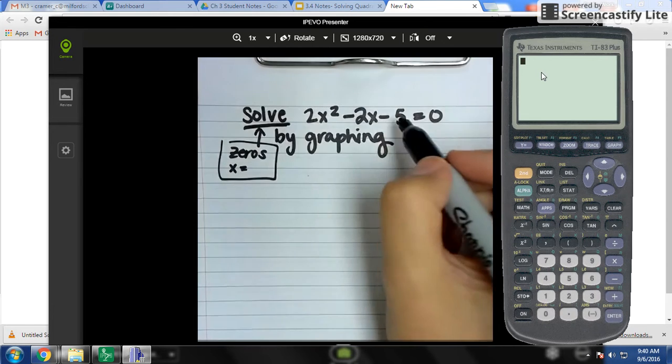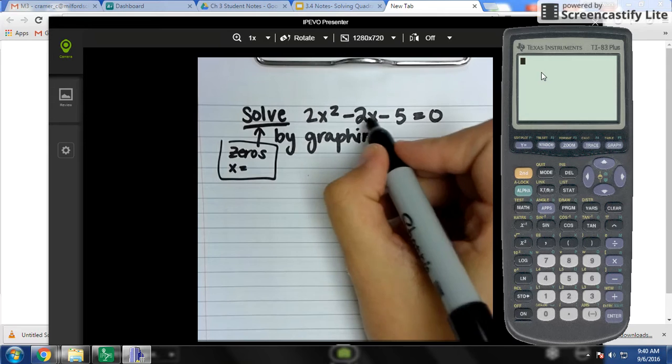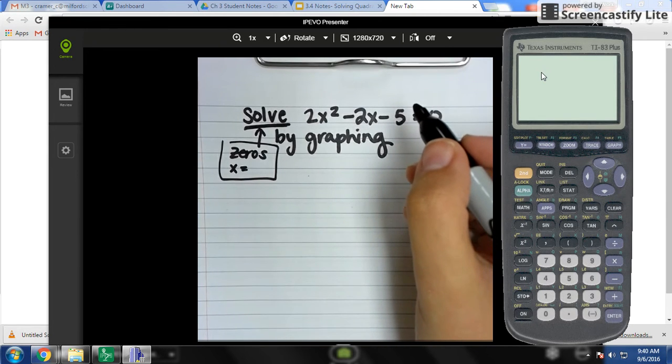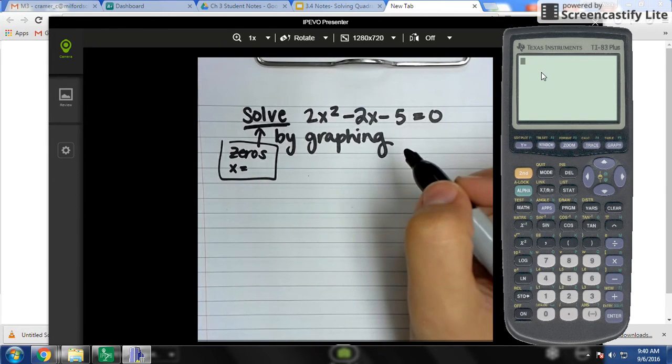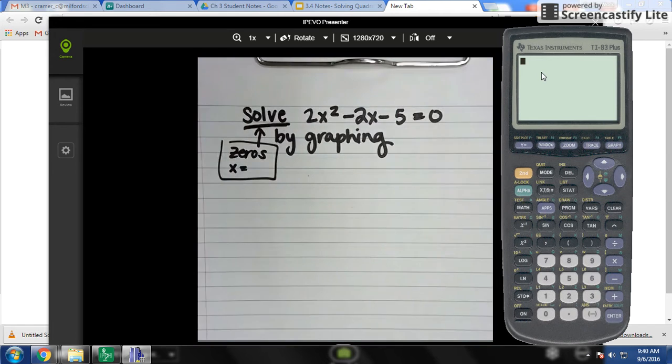So we could graph this by hand doing negative b over 2a since it's in standard form. We could also graph it using the graphing calculator. So I'm going to show you how that works. Before we do anything, we want to reset our memory. So we want to go to second mem, go down to option 7, which is reset, all RAM, and reset. We want to do that so that we don't have any funky window issues or any weird settings.